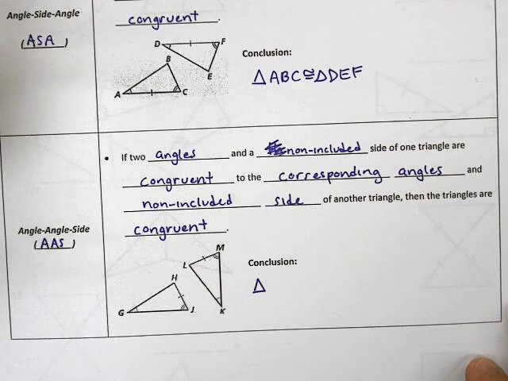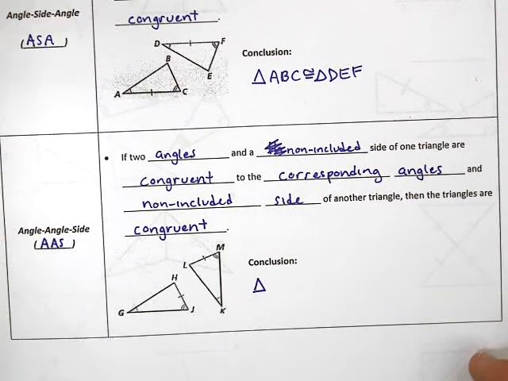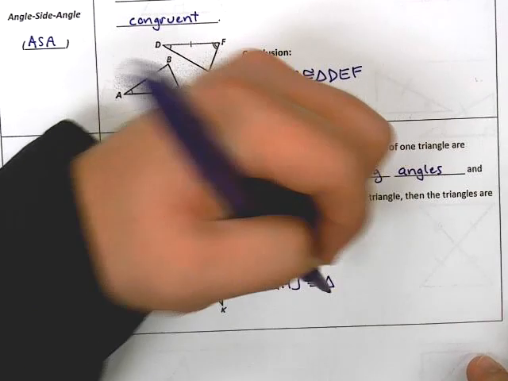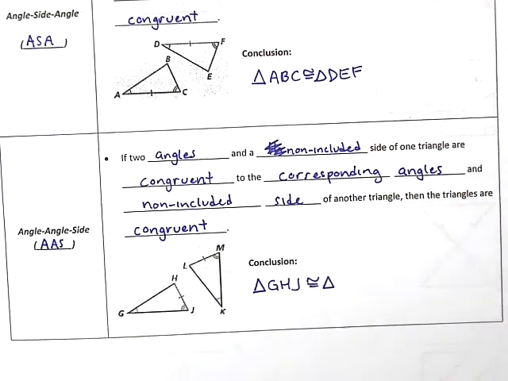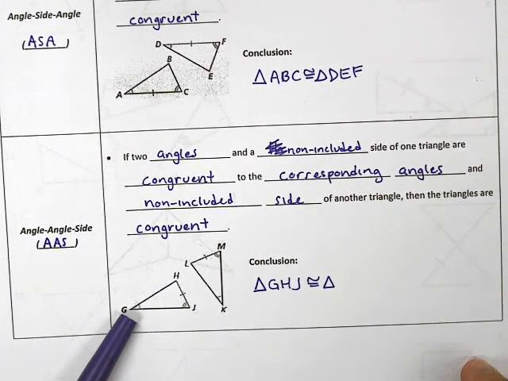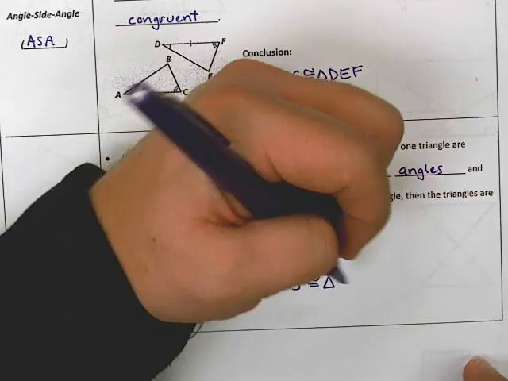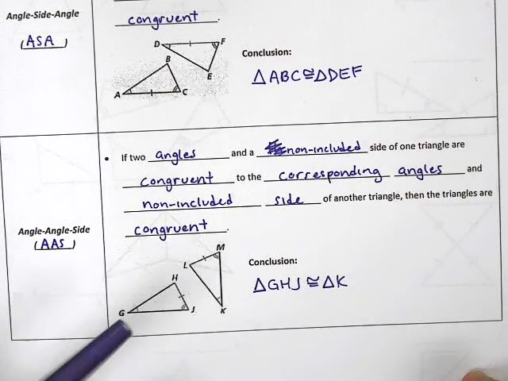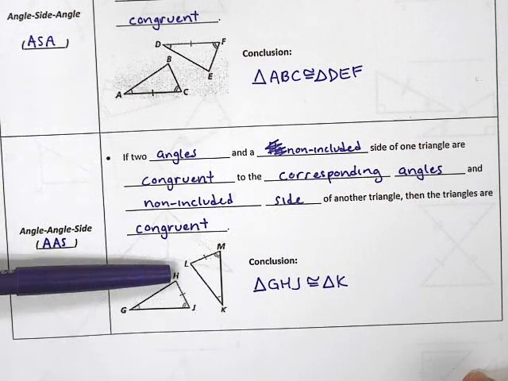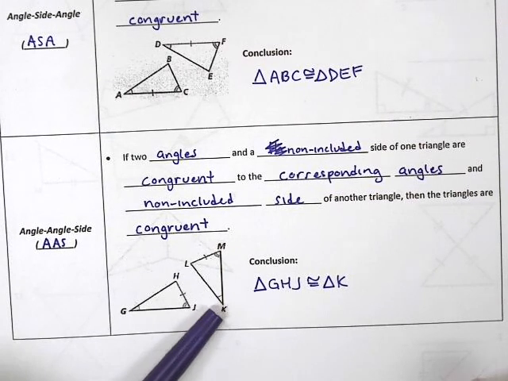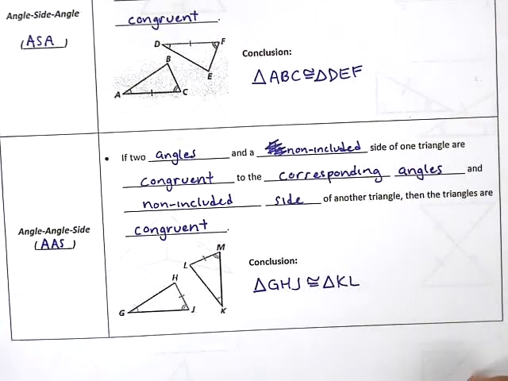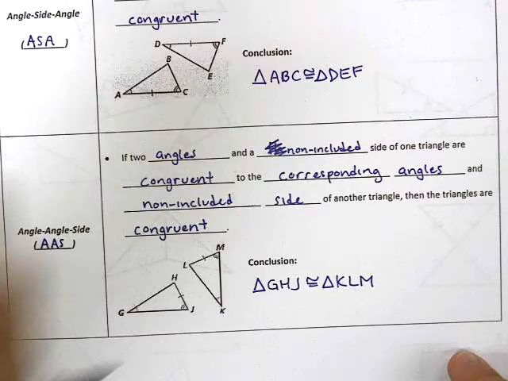Last one, triangle... Okay, let's see. Let's go GHJ. Why not? Doesn't really matter how you start as long as you line it up correctly. So GHJ, if I start at G, or my single arc, that means I have to start at my single arc in my other. So triangle K. And then I went from G to no arc mark, so single to none, which means I have to do the exact same thing in the other. Single to none, or L. And then of course there's only one more option, and that's M.